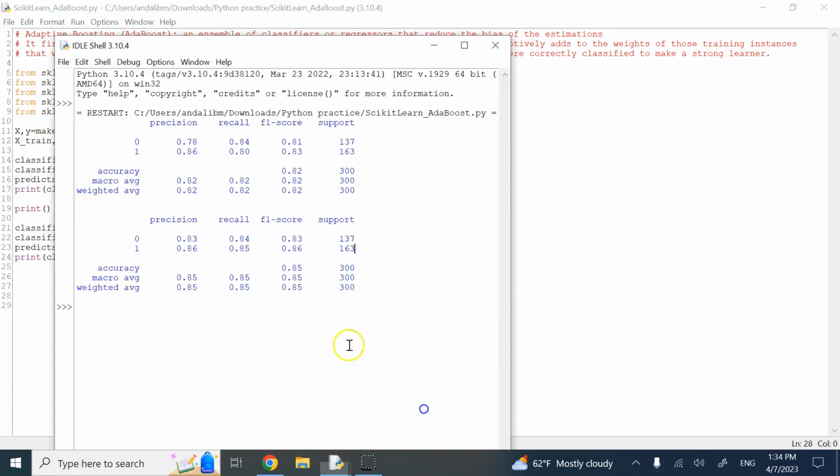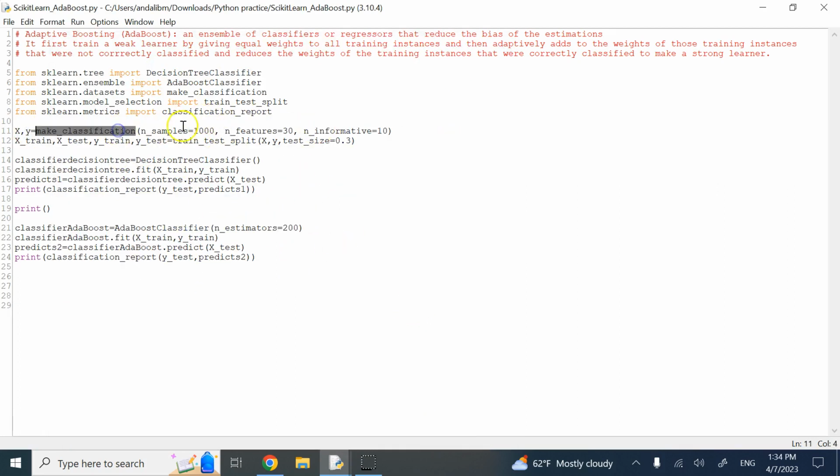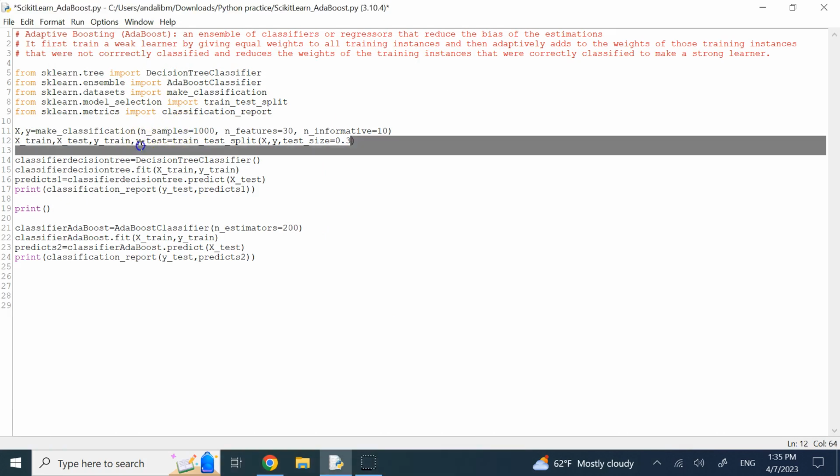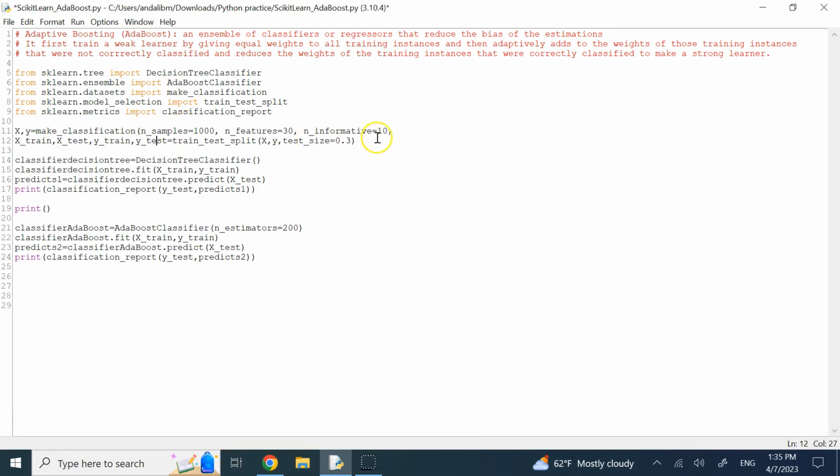Of course, you're not going to get the same number each time because the data here are generated randomly, and the split is also random. Here you have 10 features that are informative out of 30. That's plenty of features that provide data. If this goes down, probably your tree is not going to perform as great as it did right now. You're not going to get the same results over and over, but what you can probably see is that the ensemble is doing a better job than your single tree does.